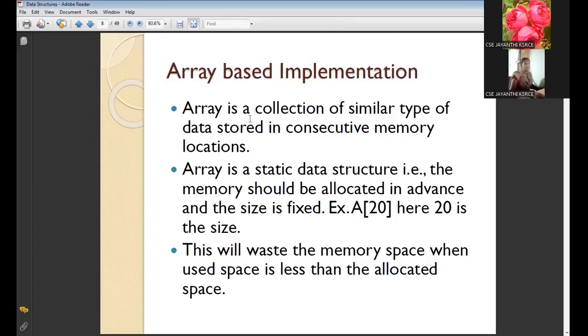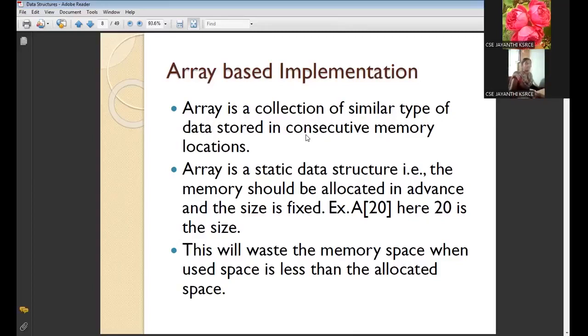An array is a collection of similar type of data. If we have to store 100 elements, only if these 100 elements have the same data type can we store them in an array. For example, the register number of a student is of int data type, so the 100 elements are of int data type and we can store them.